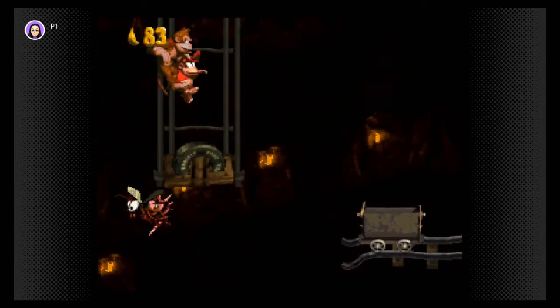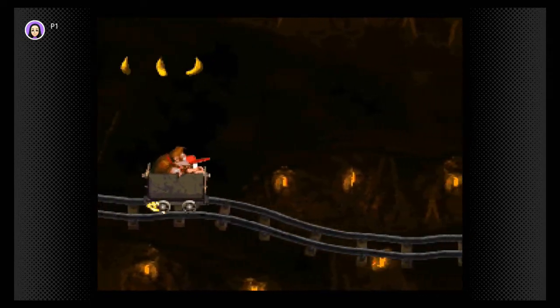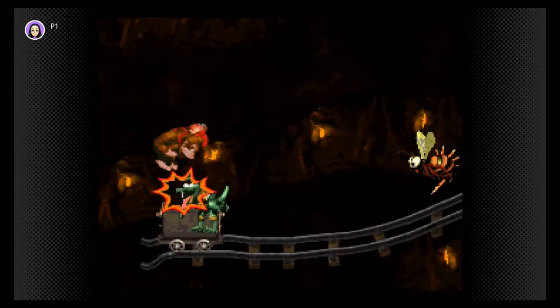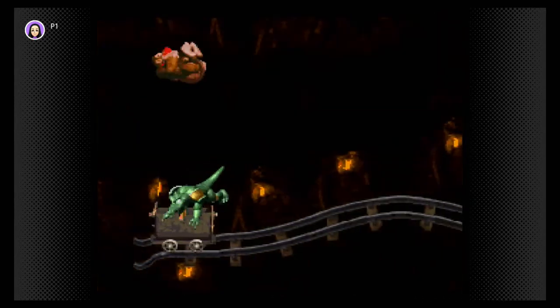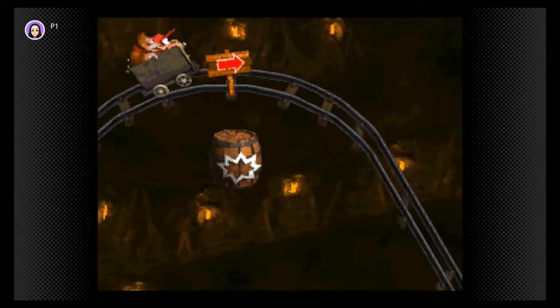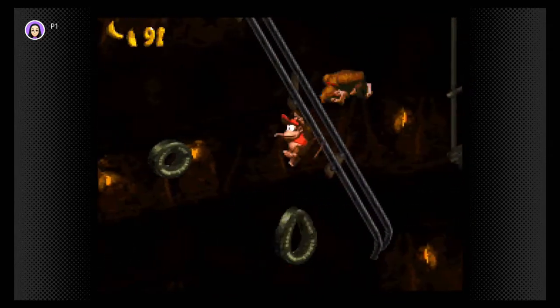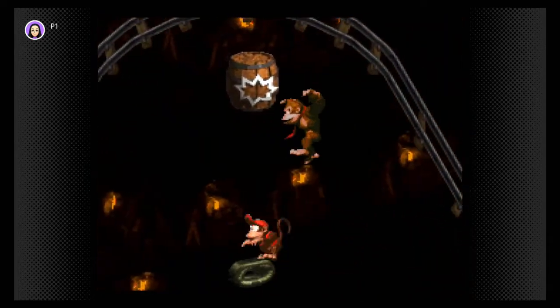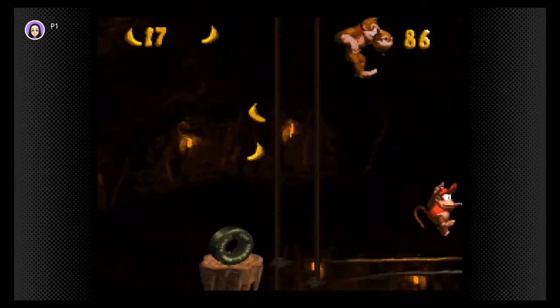I know I'm not gonna miss one of the bonus rooms. I know the last one is out there somewhere, so I'll just kill one of these Klaptraps and focus on not getting hit by these Zingers before I decide to go. Okay. Yeah, there you go. Gotcha. Alright, there's a bonus room. Just wait for the Gnawty to bounce. Just be careful. There you go. Got it. Yep, it's one of those banana lenses, but I'll just go.